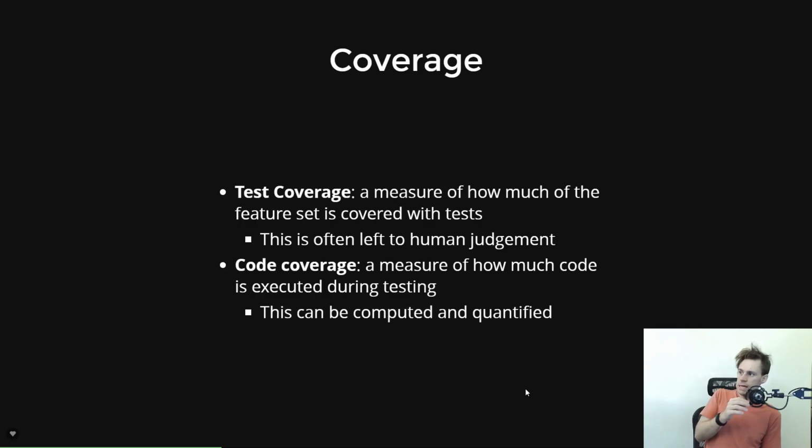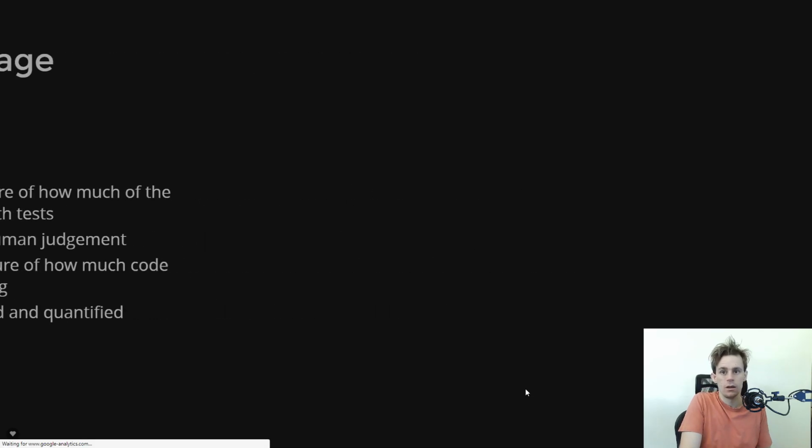So if all of your tests together result in you executing every line of your implementation, you could argue that that's 100% test coverage because you've literally quantitatively tested all the lines of code, or more specifically, your tests have gone through every line of code. So there's no hidden use case that you haven't dealt with.